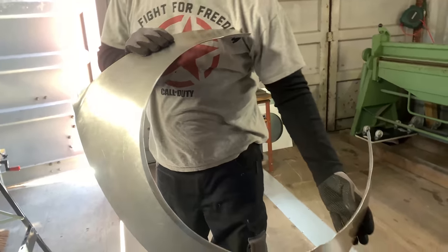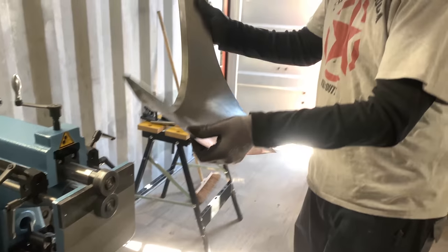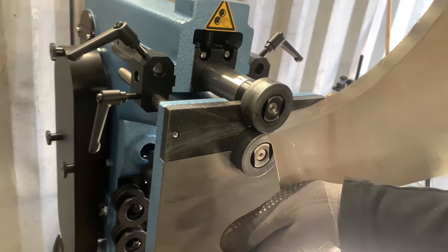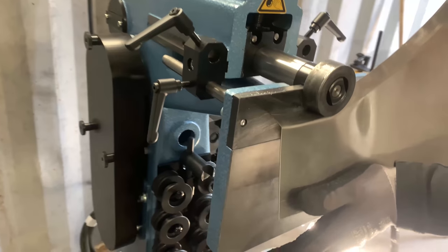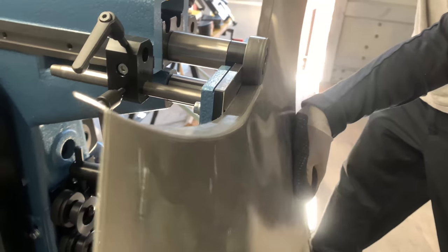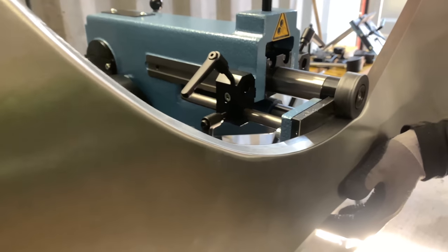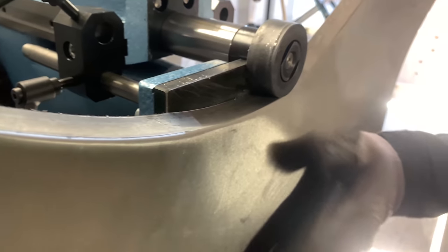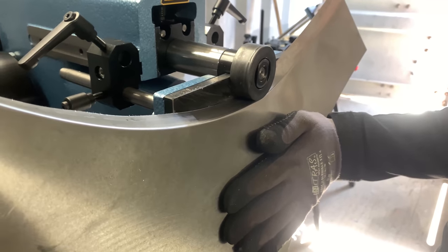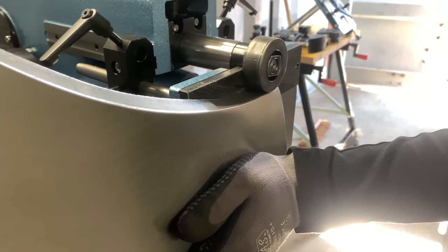So now it looks like this. A little bit more, just a little bit. And now, the second time, I'm going to pull this a little bit down. And you see, it almost gets straight, comes into form. It's not much, just doing it with only one hand, on the medium. So that's the second time.